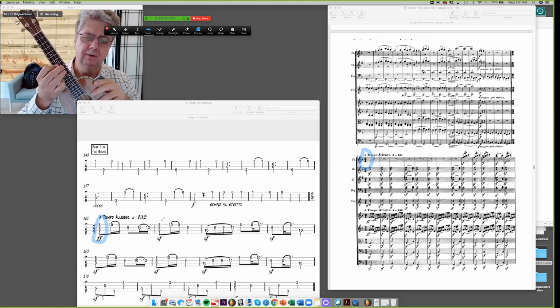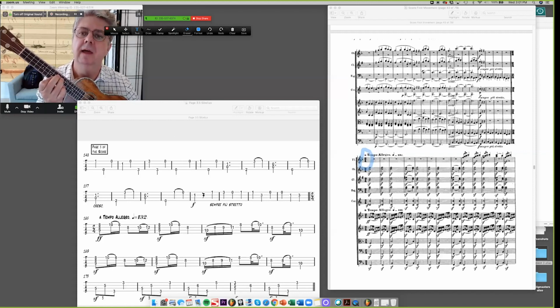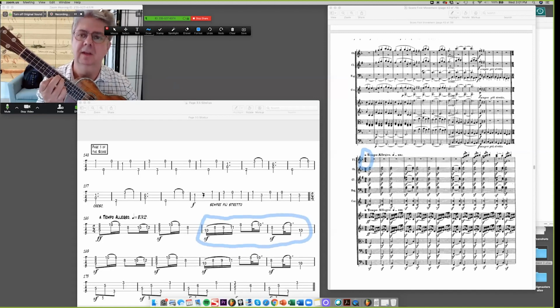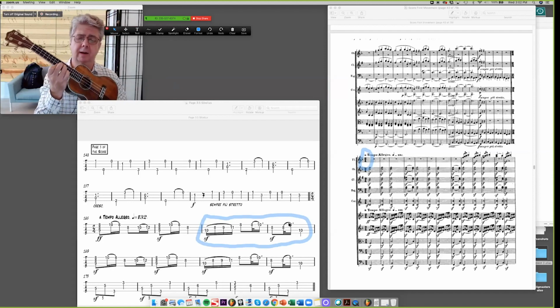Okay, now here's something interesting. I wrote in my original transcription the same phrasing that is written in the violin parts. So right through here, you can see that I have this curved line that connects all four notes in the tablature here, these two notes, and these two notes. A lot of times that mark indicates a slur, either a hammer-on or a pull-off.